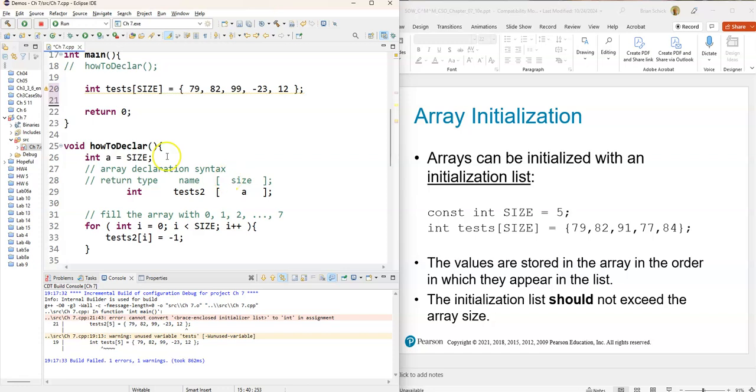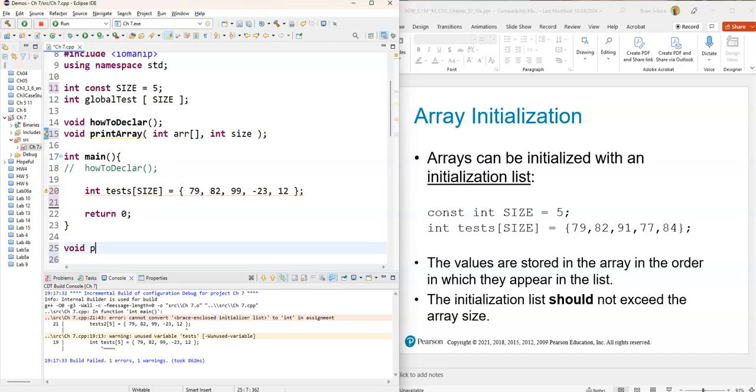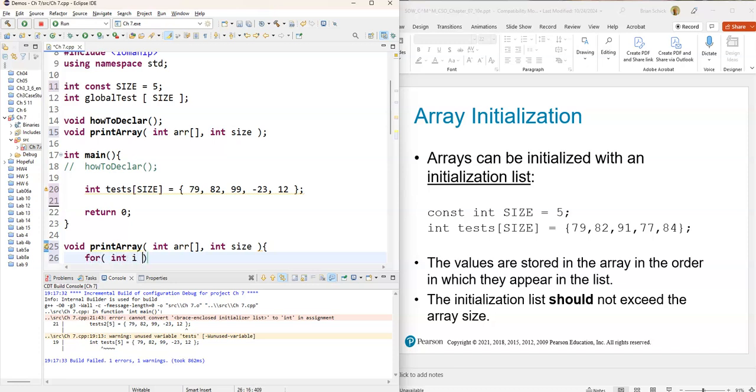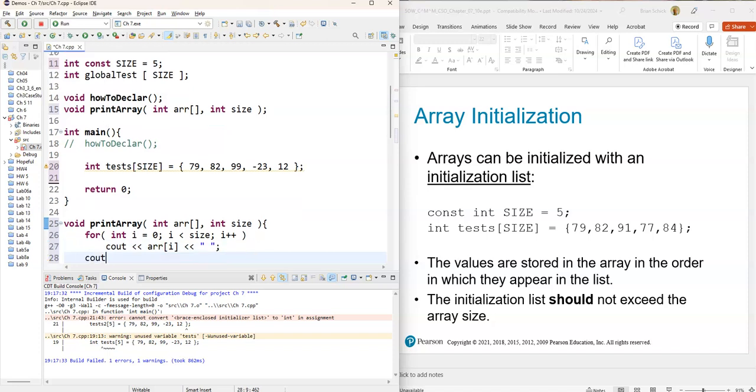Void printArray, square bracket, int R, square bracket, int size, and we do our for loop: for int i equals 0, i is less than size, i plus plus, and we cout R of i and a space, and then we cout our endl. And let's put setw in here. Let's do 3. Setw.